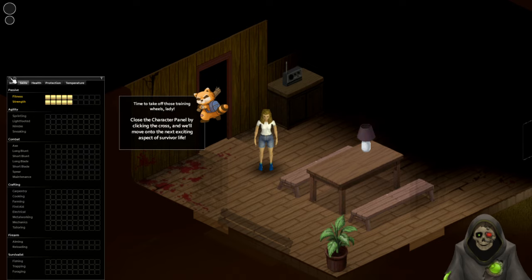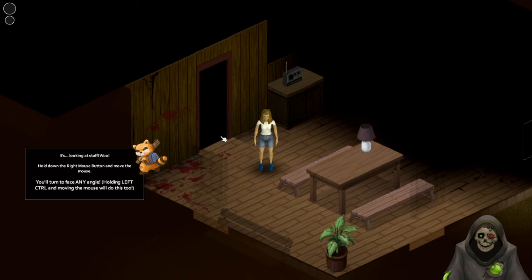And we'll start surviving. I'm assuming I could also just hit C to bring it up, right? Oh, that's crouching. No, never mind. Okay. It's looking at stuff. Woo.